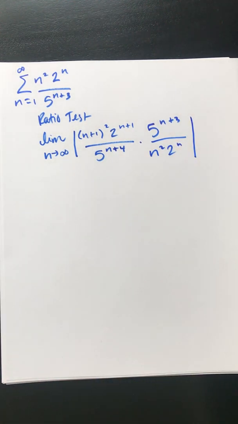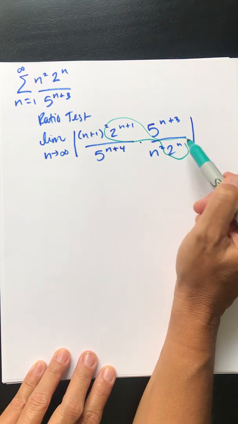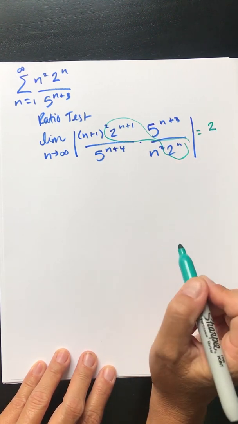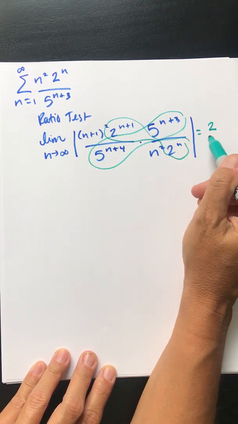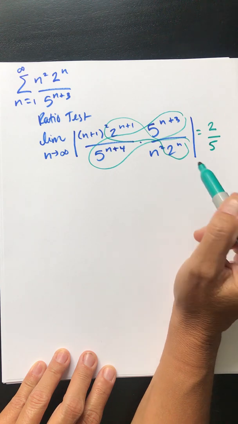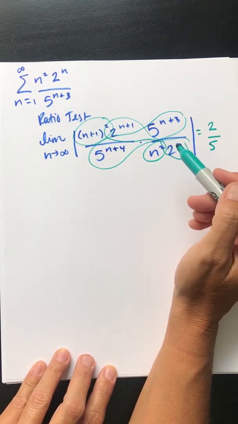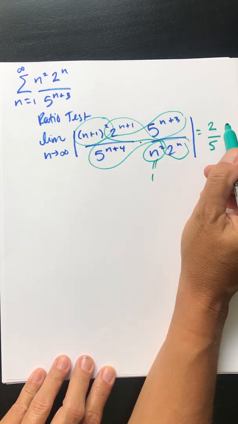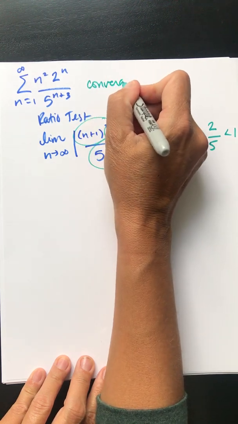Now again, this is a little different than the limits we've been doing. We don't want to use L'Hopital's rule, we just want to look at the similar terms. So 2 to the n plus 1 over 2 to the n leaves an extra 2 on the top. 5 to the n plus 3 over 5 to the n plus 4 leaves an extra 5 on the bottom. (n+1) squared over n squared, we know that limit is 1. So this whole limit is 2/5, which is less than 1. So this converges.